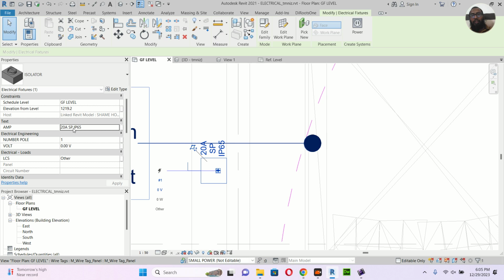So this SP, there's another thing. There is a SP, SPN. So if you put SPN, this one will disconnect the pole and at the same time the neutral. This is very high security. SP only disconnects the phase, but it will not disconnect the neutral point. So better we will go for the SPN. So it will be a double pole. So we will go for the SPN.